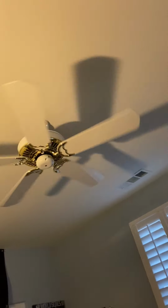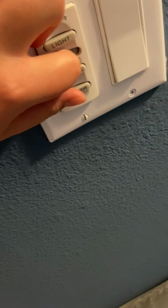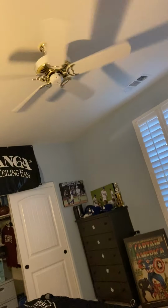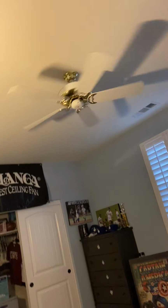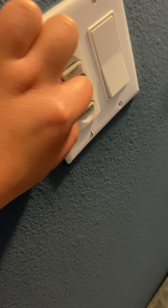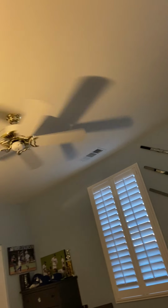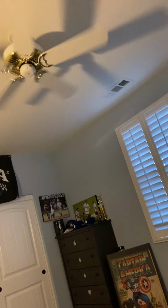Before I change it to speed 3, I'm gonna show you. And on speed 6, I'm obviously gonna reverse it. Speed 3, which is a lowish medium. I think it's speed 3, that is. Speed 4, which is straight up medium. Has a 15 degree pitch.